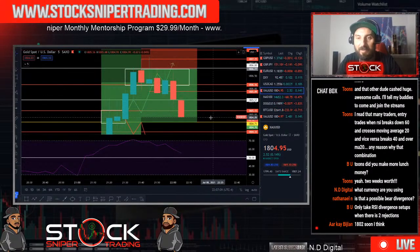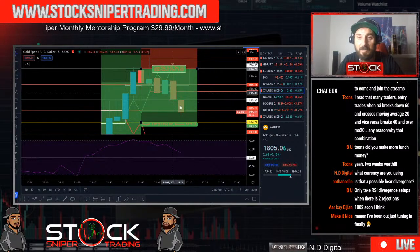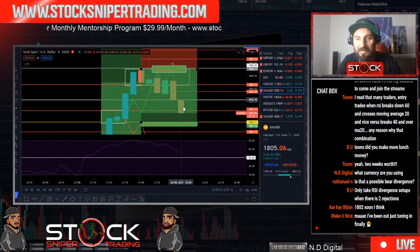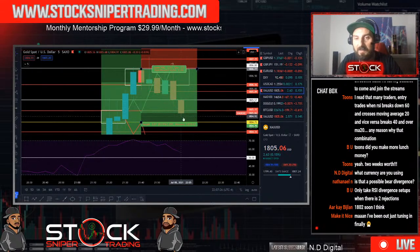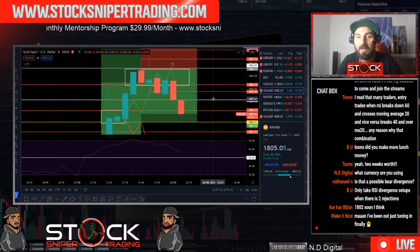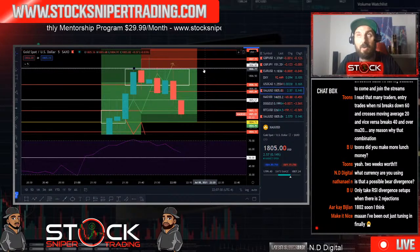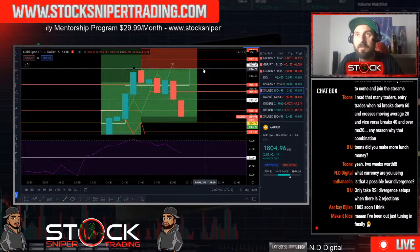Look at this breakdown, guys. Right down possibly to our yellow line. This is going to be a profit area, guys, okay? This is definitely a profit area. If you haven't scaled out from up here, you need to. I'm telling you guys, you need to be scaling out here, because this could reverse anywhere around here, guys, okay? If this 5-minute price action and RSI comes down to 50 and we reverse, buyers could step in and we could come right back up. So, guys, I can't stress this enough. On a pullback like this, on a big pullback, you've got to be scaling out, okay? Just putting that out there.